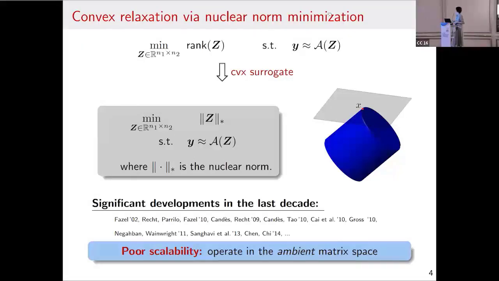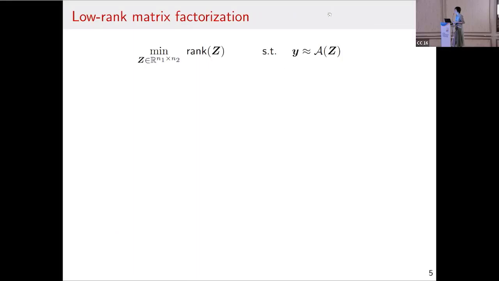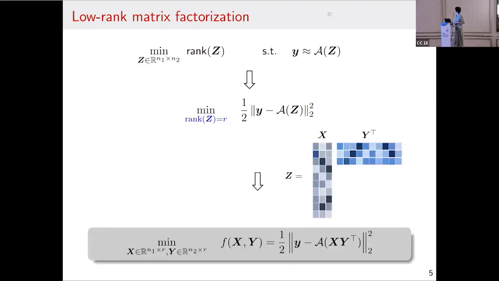So in order to go beyond these scalability issues, one resorts to an alternative approach based on factorization. If I know the matrix I'm looking for has some rank r, maybe I can search among all the rank-r matrices so that it has the smallest squared L2 error, or least square error, on my measurements. And I can directly tap into this low-rank structure by rewriting this matrix as a multiplication of two tall factor matrices X and Y.